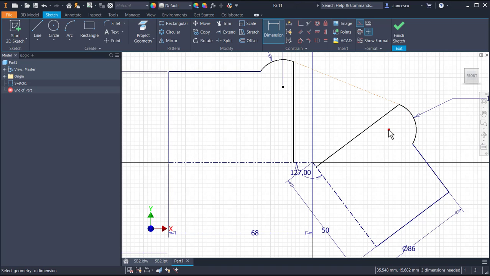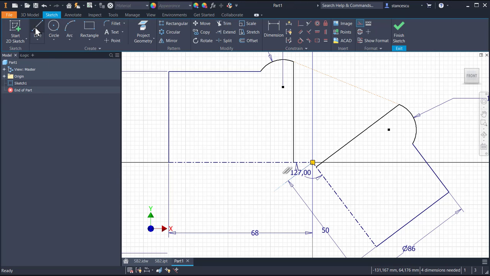I cannot select 2 points and place a dimension along this, so I draw a small line here, which I hope is perpendicular or parallel with this one.